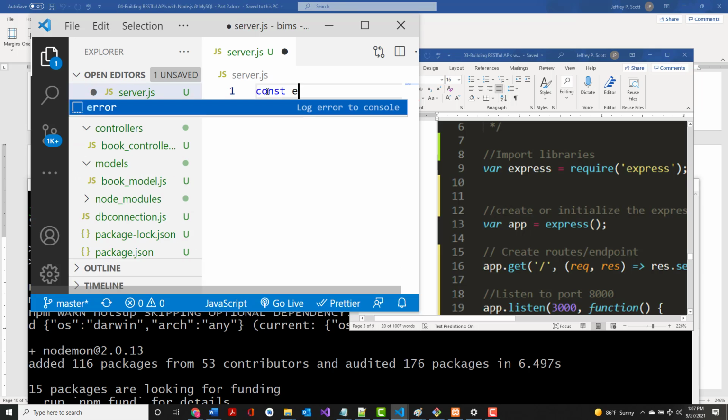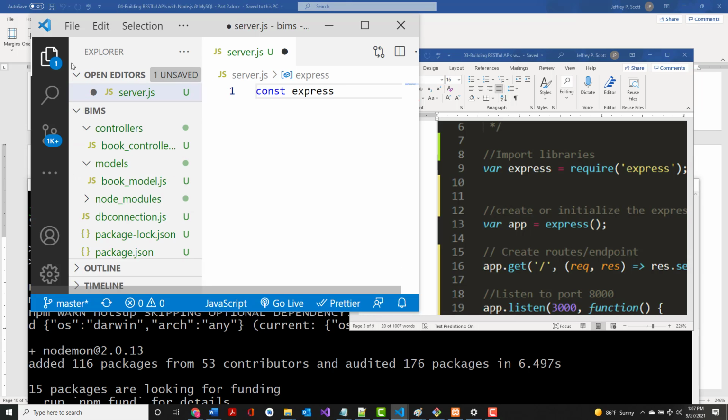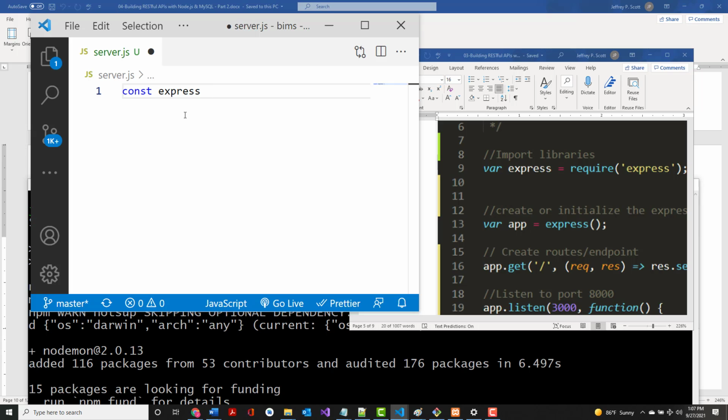So const express, in fact, let me close that. There, we just need a little more room. Equals require express. Now, do you remember, because every one of you has had this class, that in C# we used using statements at the top of our programs, and in Java, you'll know next semester, you have import statements. That's their version. There's actually a thing that you can put in, we'll talk about it later, that if you put it in, rather than using require, you can use import. Right? But there's nothing wrong with doing it this way at all.